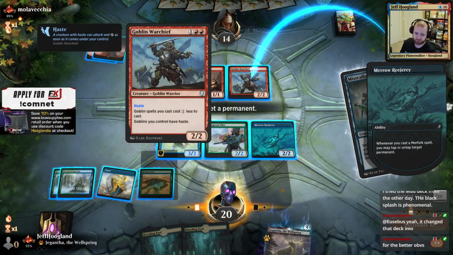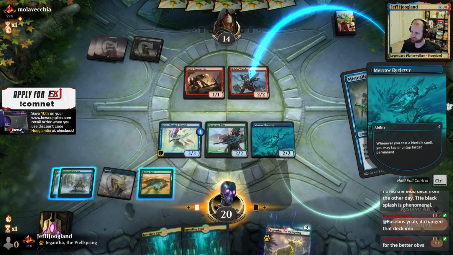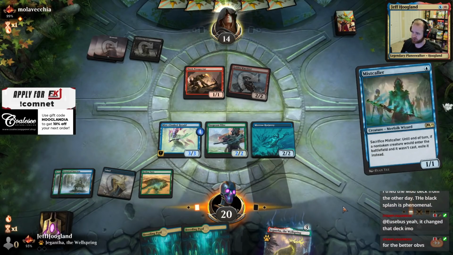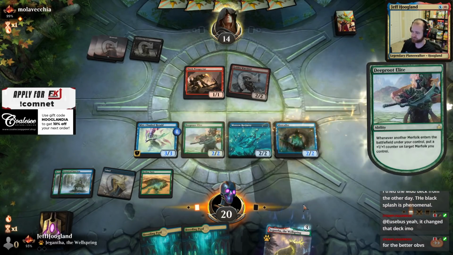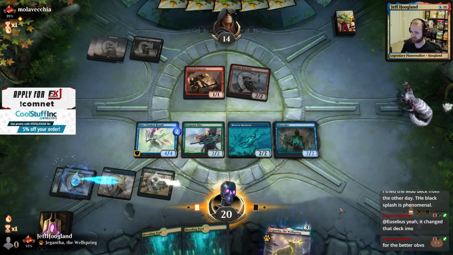I agree, the Black Splash is very good in the artifact deck. Relatively free. Stacking up counters and a blockable dork here.